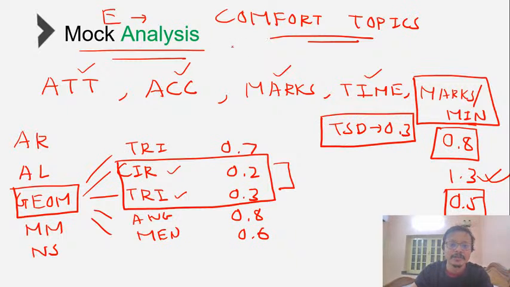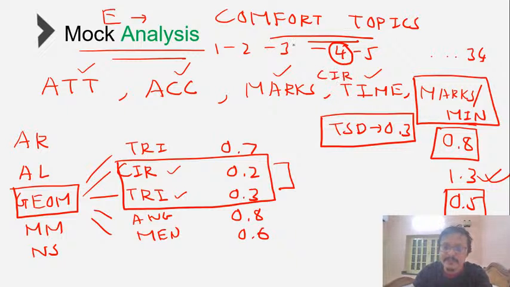So what do you do? Every question, you keep attempting in a linear sequence from 1 to 34. Only in case a question is, let's say, from circles, so let's say question 4 is from circles, what do you do? You skip. Don't even waste 5 seconds on the question. Don't try solving it. Don't hope that this question can be easy, it can be moderate and so on. No. This topic is from your weak zone. This topic is something where you've never had a good success record. Don't try it in the exam.